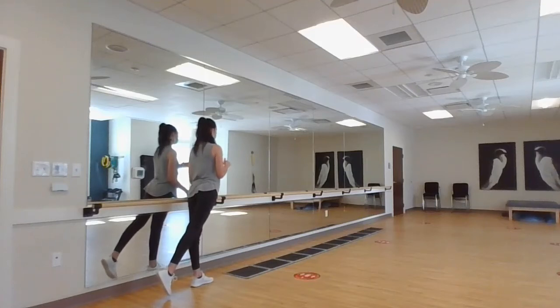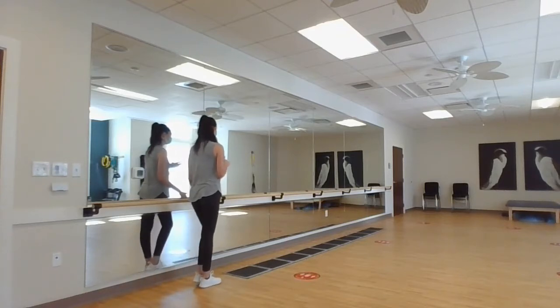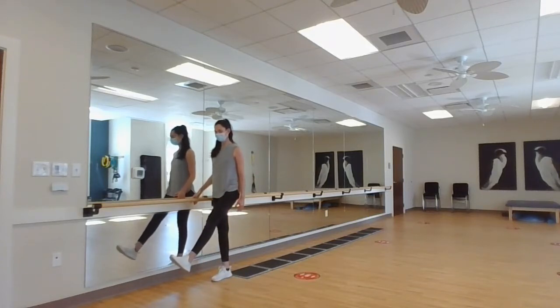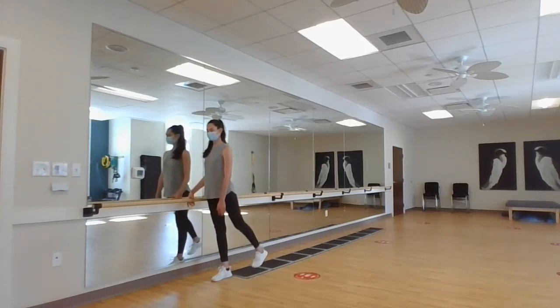When you're moving it between positions, make sure that you're doing it nice and slow and easy. Don't jerk your body. All right, bring it back to the center. All right, we're going to do it again on the other leg. Ready, forward. Sideways. And back. Other side.